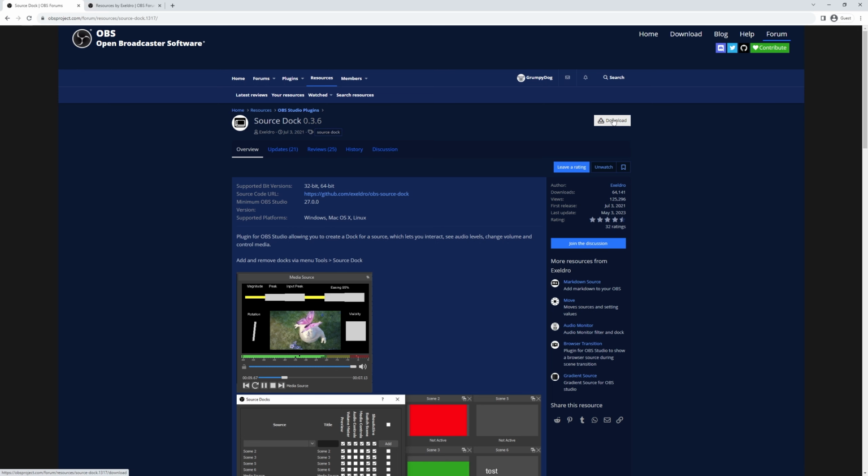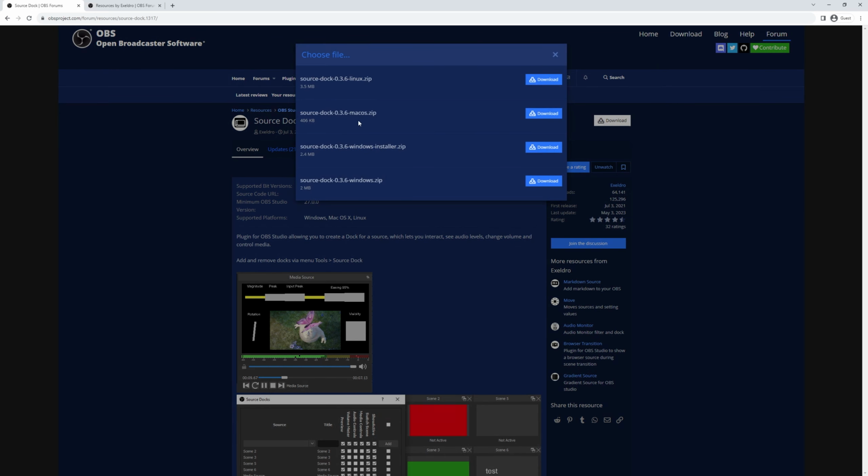Downloading plugins from the OBS forums may vary from developer to developer. When you click on the download link on the top right corner, you will see that there might be several options available. These will depend on what operating system you are using. In my case, I'm using Windows, and there are two options available for the Windows user. The one is a Windows installer, and the other one is a zip package. Now, basically these two options are exactly the same, but the difference is the one will do some work for you, that is, if you trust the vendor, and the other one you must do the work yourself.